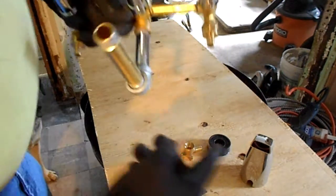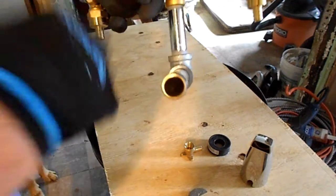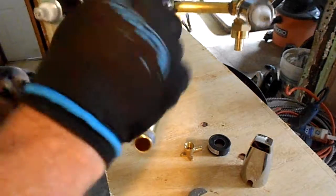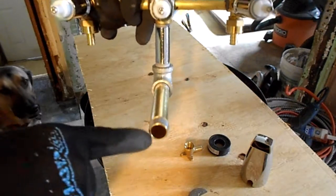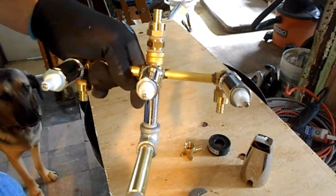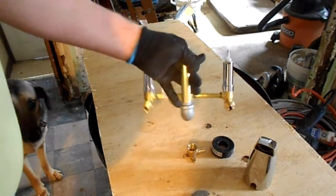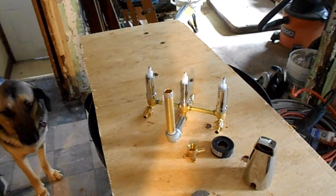Okay. So we've got the cold water coming in, hot water coming in, and then this control valve will either send it to the tub or send it up to the shower. And I'll show you how to get it installed.